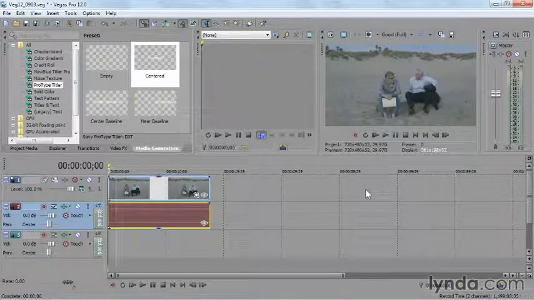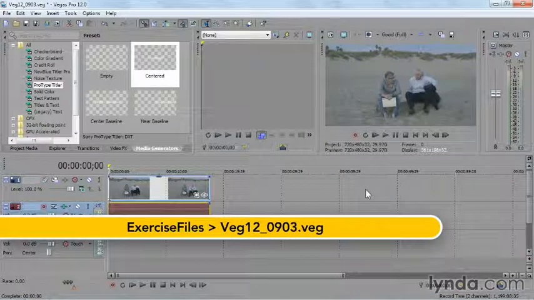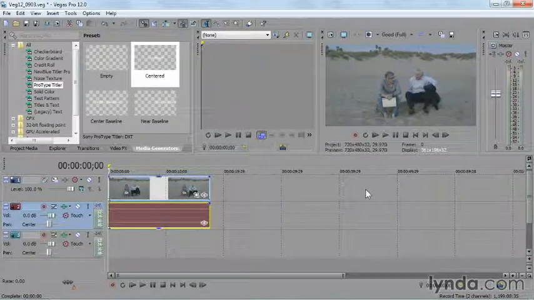The ProType Titler is one of the more advanced ways of creating titles for your Vegas movie project. As with any media generator, it's got a package of easy-to-use presets for adding animations, but in the ProType Titler, you have much more control over exactly how these animations behave, and you can get pretty specific in creating your titles, animations, and effects. So the ProType Titler here on our media generators, and you can see we do have a couple of basic presets.